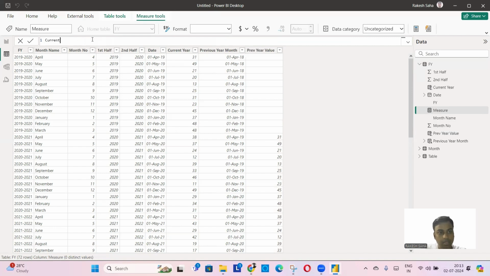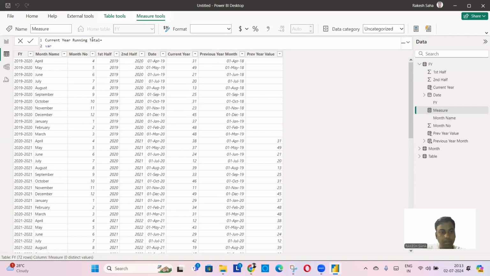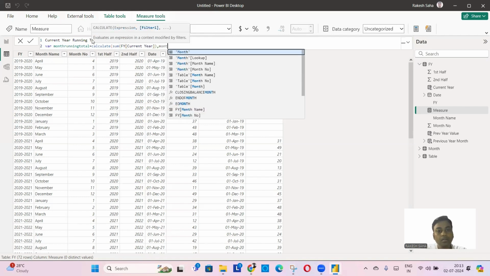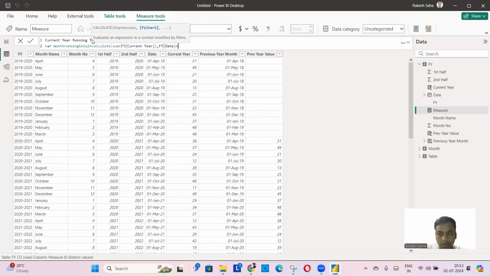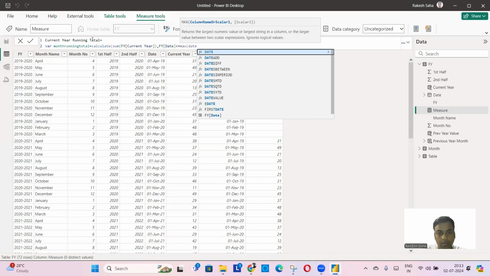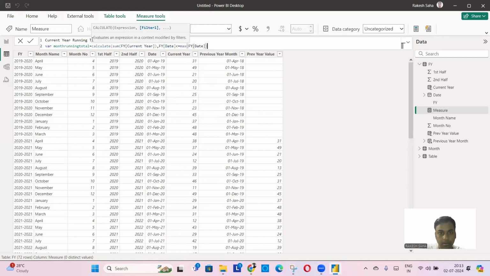First, let us calculate the current year running total equal to. Where month running total equal to CALCULATE, sum of fiscal year current year, comma, it should be date, FY date less than equal to max FY date.